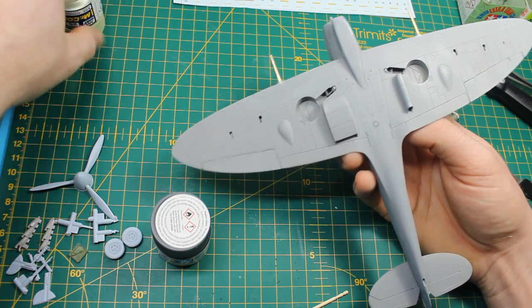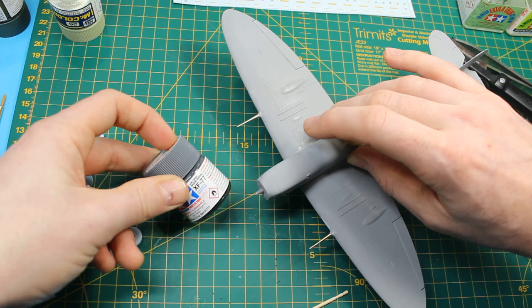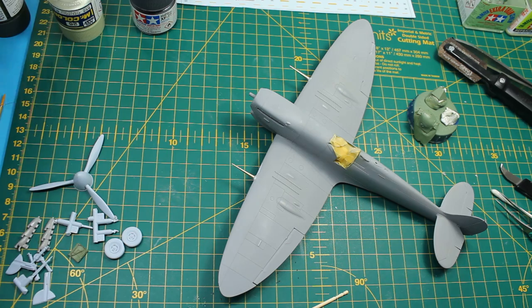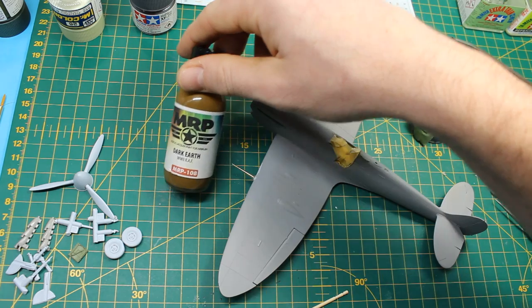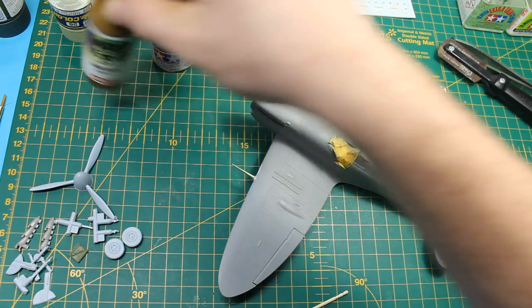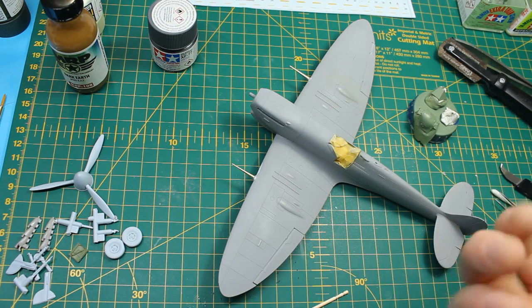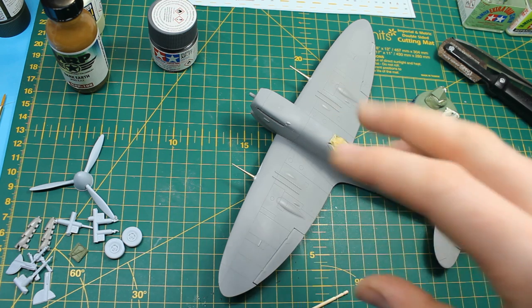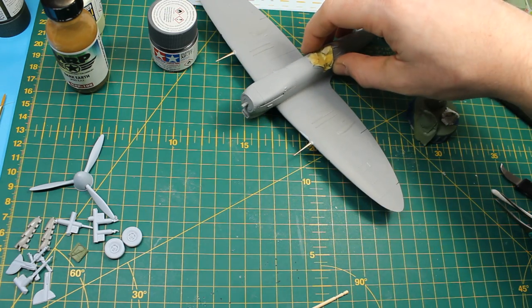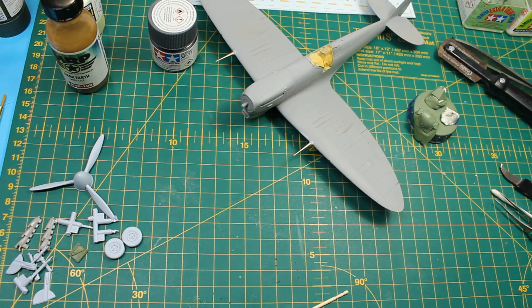So we've got that going on, and then I'm going to go all over the top with the extra dark sea grey, XF77, with the dark colour. And then I've got MRP's Dark Earth, so I'll mask over the grey and then apply the Dark Earth over the top, and that should give us a little bit of contrast. Using the lighter brown over the dark colour, it's almost like doing a pre-shade, so I don't need to worry about trying to get some definition going. And that will complete that. That's all we're really looking at, and then we're on to decals.